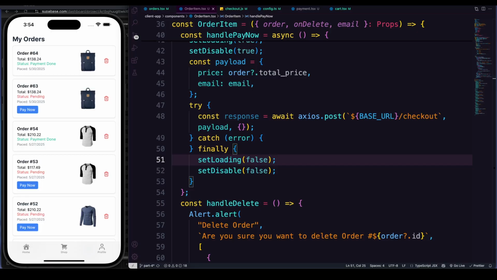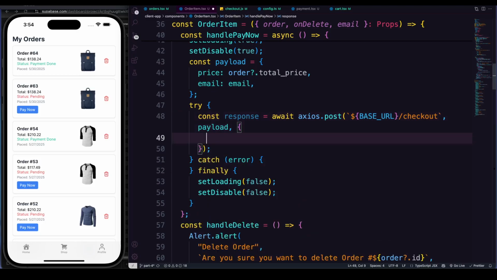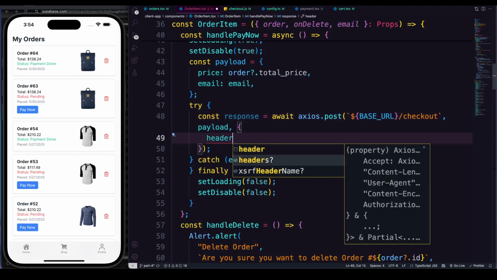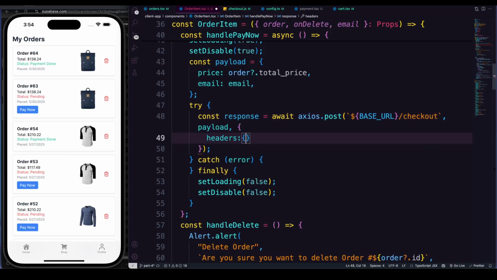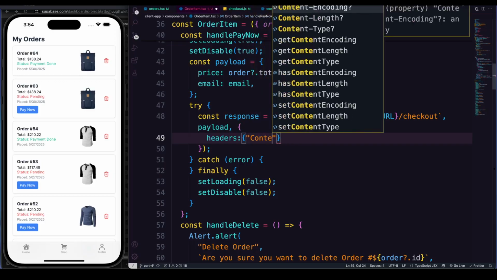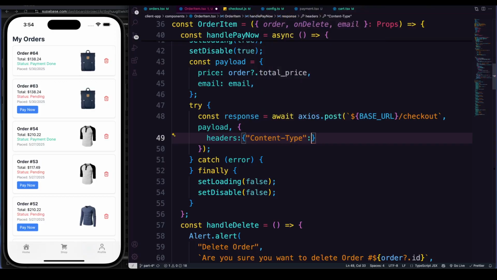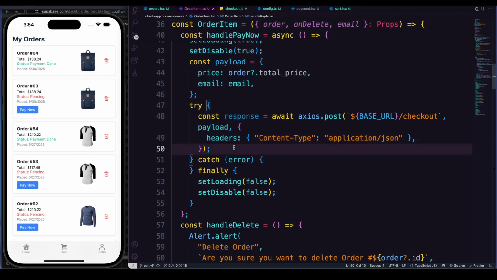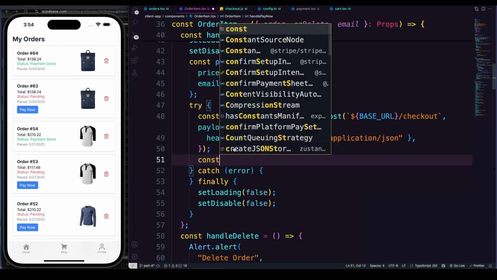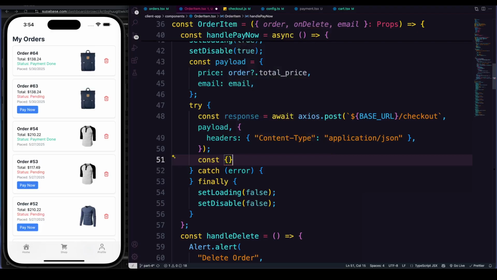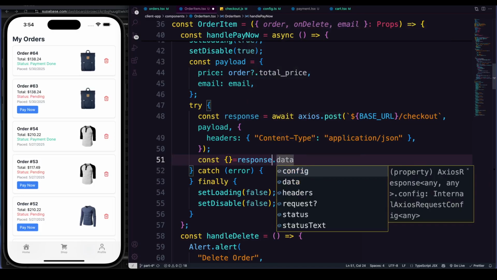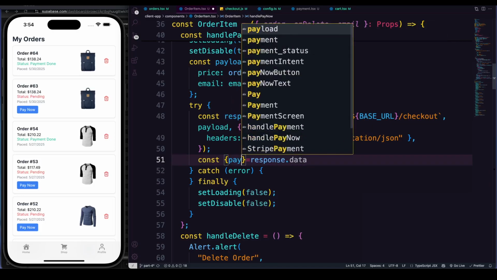So we're going to have the parameters of those things to initialize that, and over here we're going to pass the headers. In the headers we're going to pass our content type, and the type we're going to mention should be application/JSON. And whenever we hit back to our client, like our database, we're going to pass the response. Remember the way we get that, it's going to get everything from the response dot data, and what we're going to get is our payment intent.